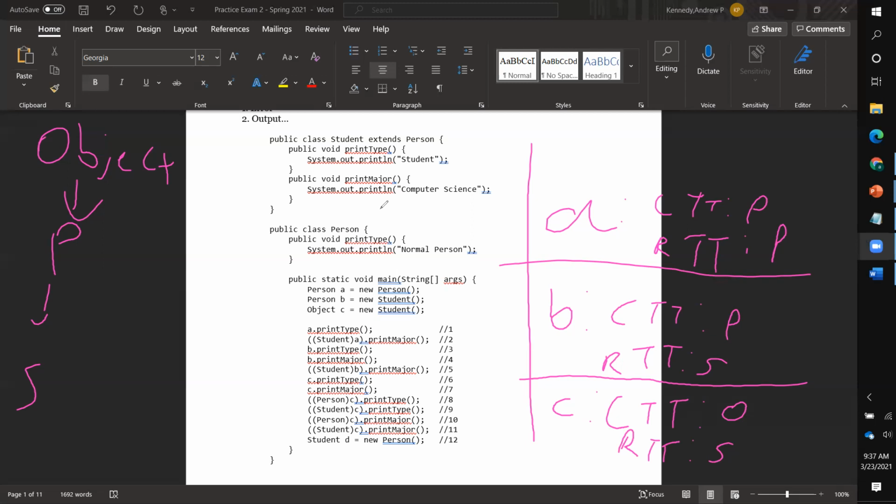Now, what do you guys think? I just went over the first one, so from now on, for a lot of them, I'm just gonna ask you guys what you think. So for the next one, what do you think is gonna happen? First of all, do you think it's gonna compile? There's an error. So do you think it's a runtime error or a compile time error? Right, it's because the person is not a student. Yep, you got it. But let's see.